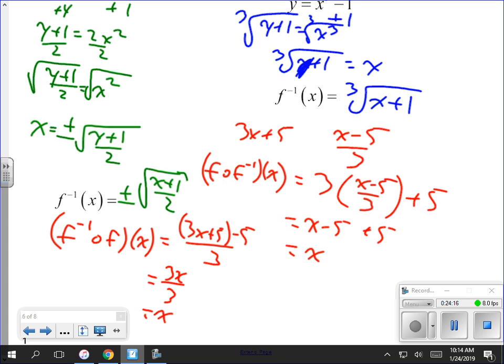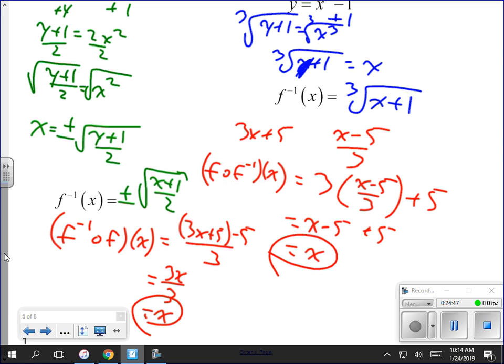Look what I got for both of them. If I take a function and stick it into its inverse, and if I take an inverse and stick it inside the original function, and I simplify, if I did it right, this is what I always get. I get x. An inverse of a function and the function of its inverse composed of each other will always come out x, no matter what. If you get it right, that happens. That's what happens with inverses.